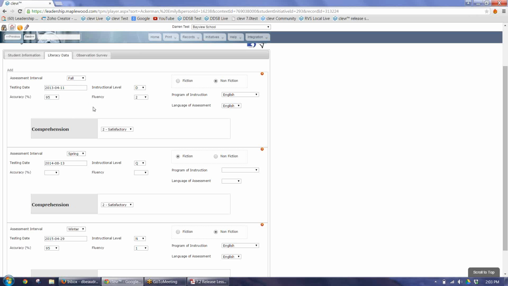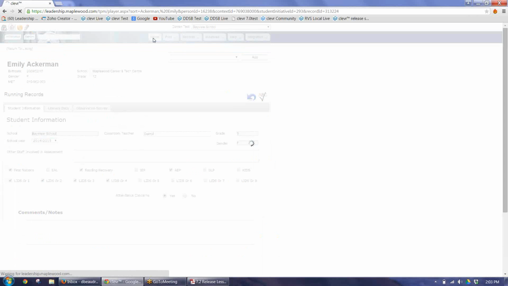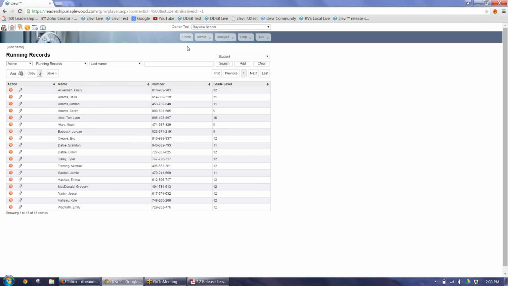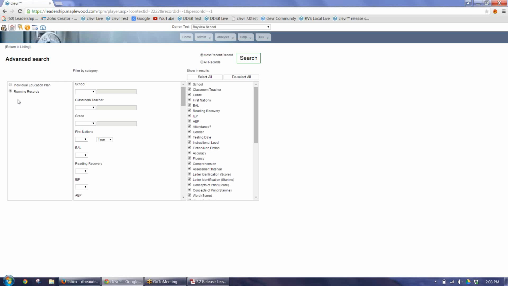Before, when we tried to run an advanced search for this area, it would just call up one result, and it would be a random result. Now when we go to advanced search and we're searching for those repeatable sections, it calls up in the columns, and the results are shown as comma separated values. You'll see it better when I run the advanced search here.